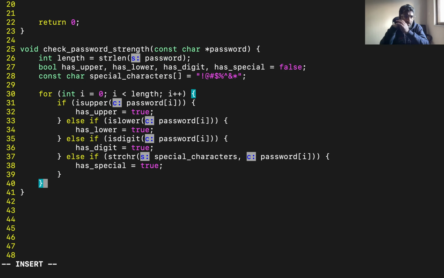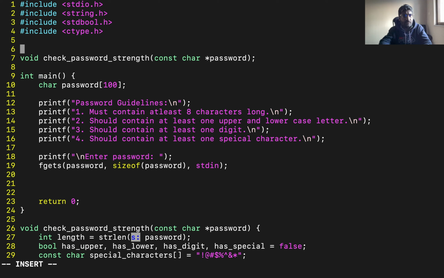Now this function should, I think, return something with which we can check whether the password is strong, weak, or medium. So for that, I think first we will check the length here, and if the length is less than 8, I think we should define a macro for that.